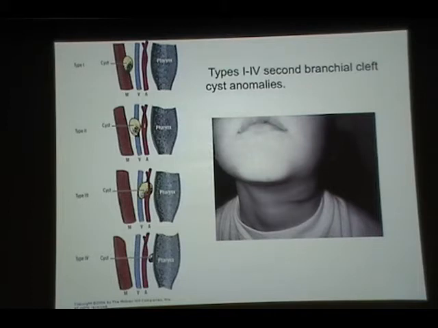If they're very superficial to the carotid sheath, they're type 1. They can be deep to the carotid sheath, down toward the pharynx, that's type 4. So it's just positioning of the cyst. These cysts can extend from below the mandible all the way down to the thoracic cavity. They can be very extensive. So you'd have to open up that entire cyst, take all that tissue out, close it back up, and hope you got it all. But usually they're very small, very mild. They show up as little swellings on the side of the kid's neck. You go in, remove the cyst, and it's done.